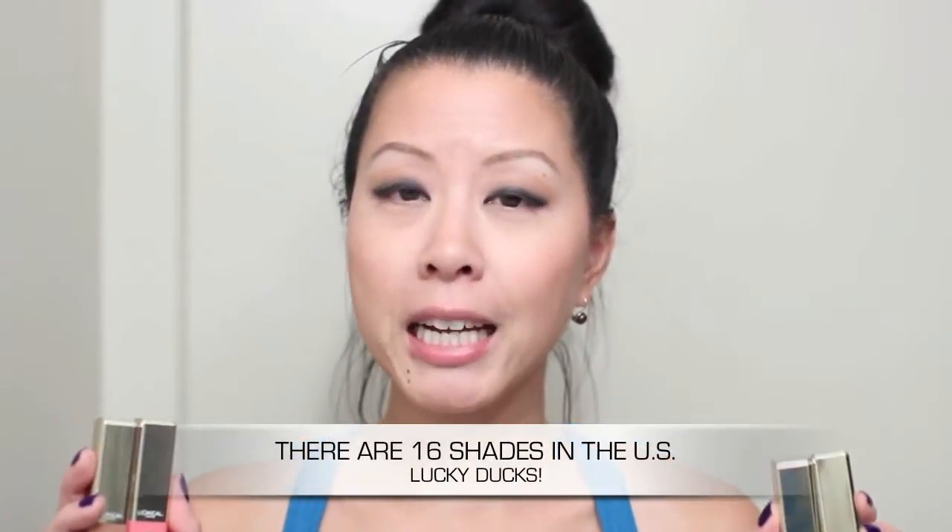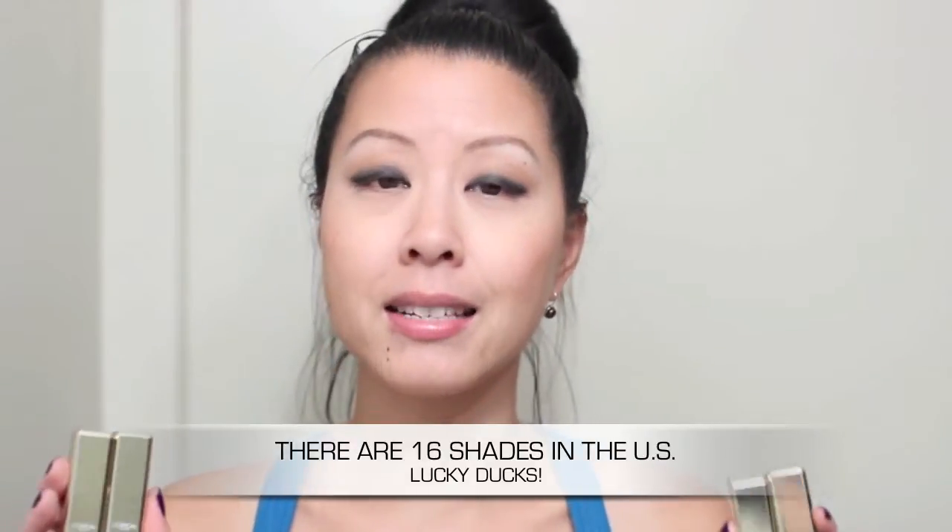There are 12 shades of lipsticks in this collection and I have four of them. The four that I picked up are on the more neutral or lighter shades, with the darkest one being Blushing Sequins. The reason I picked up the lighter shades is because I don't wear dark shades that often and I really wanted to get more wear out of my lip products, so I'm trying to be very careful with the products that I select.